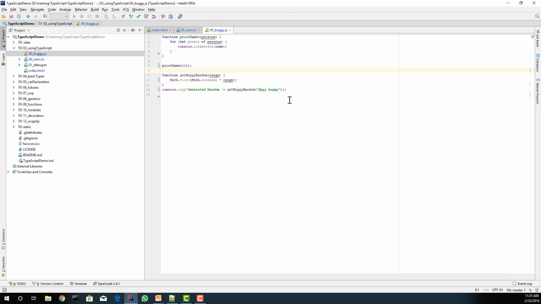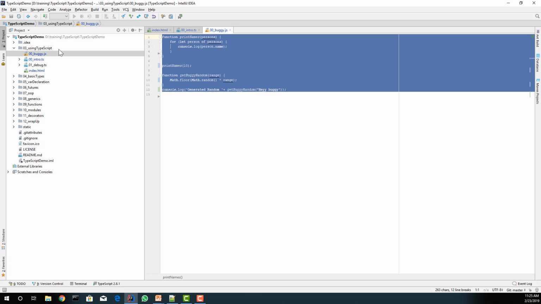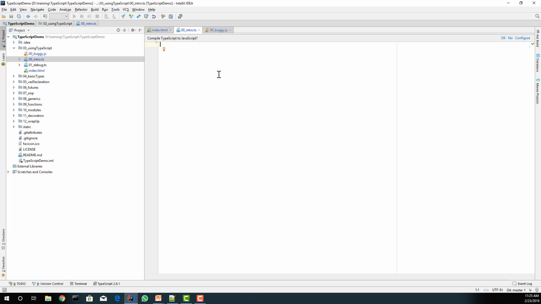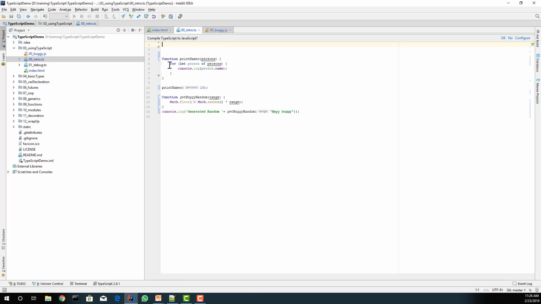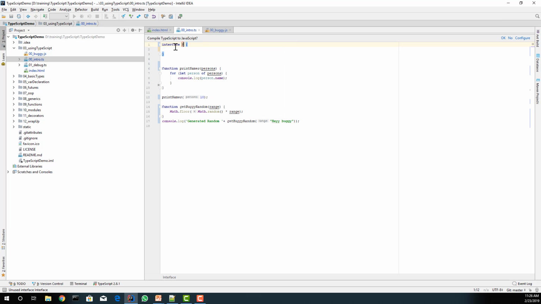How can we solve that? Let's copy these two methods and go to the TypeScript file here and paste here. First, I want to create an interface. I just ignore what the interface is. We will talk about it later. And let's say the name of the interface is Person, because it should be a list of the person. We can do like that. We gave a Person type, and now it expects a list of the person.